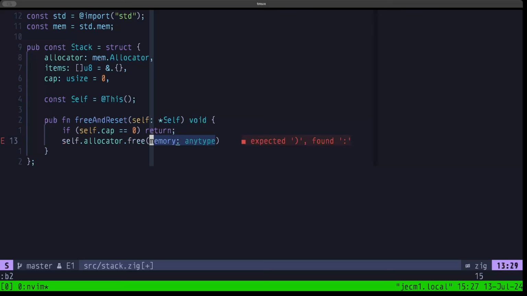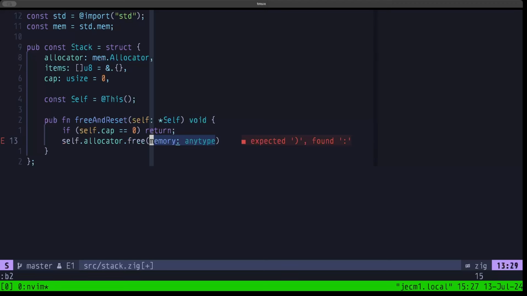So you can have the items slice be, let's say, 3 items, and the capacity may be 8.